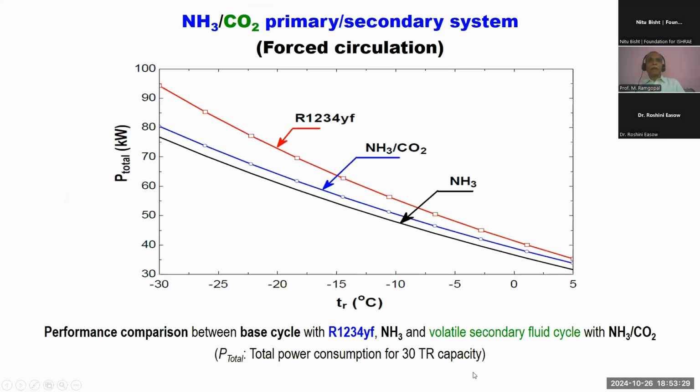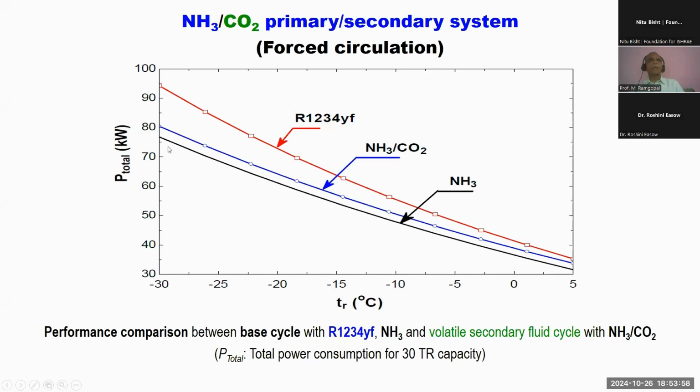Okay. So we have made a small comparison for a small system of 30-ton capacity. What happens if I'm using, in place of ammonia, suppose ammonia is toxic, so I want to use a safe refrigerant in place of ammonia? Just arbitrarily, we have selected a low GWP working fluid, that is R1234yf. If I'm using R1234yf for the same capacity and same operating temperatures, what happens as I'm varying the temperature?